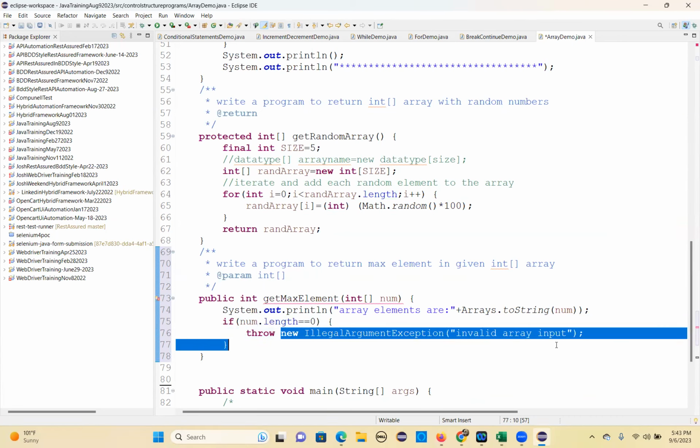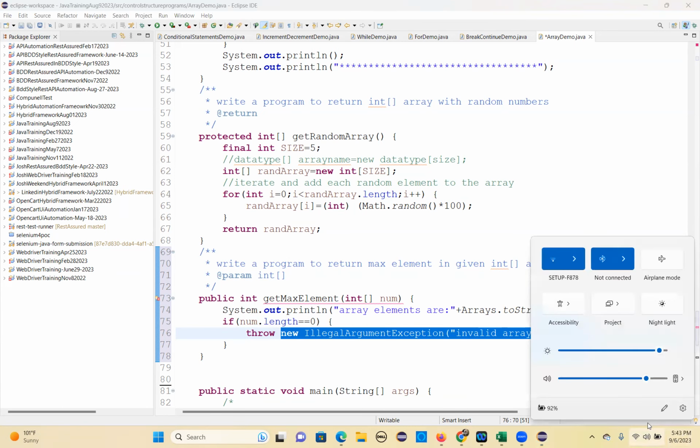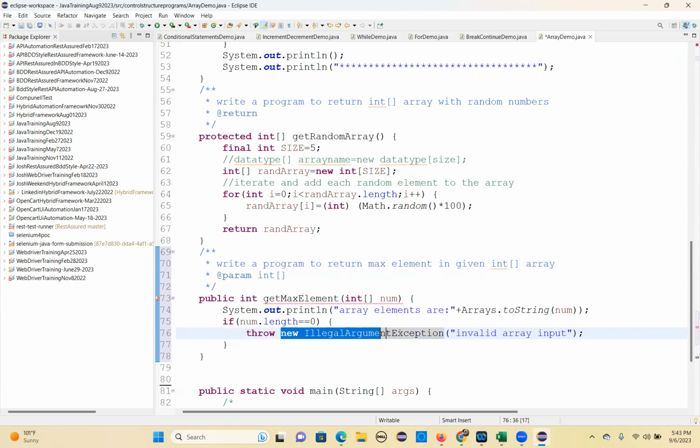So what is this called? What is that? Are you guys with me? We didn't assign any values to the array.